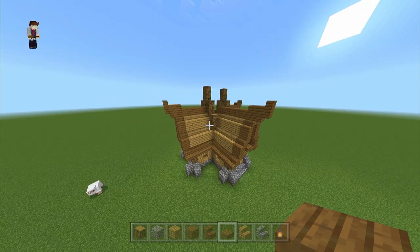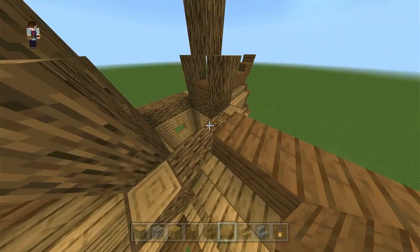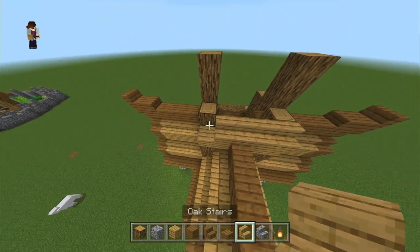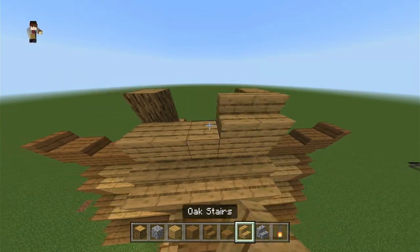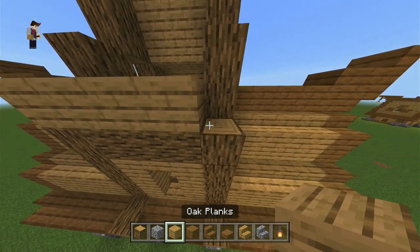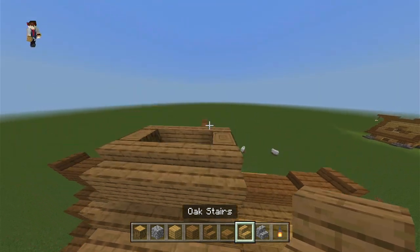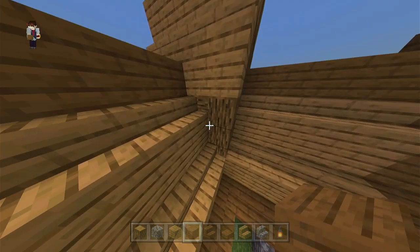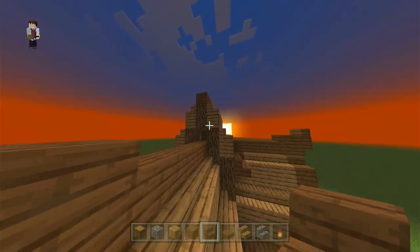Your house should be looking really good so far. For the upper building, do the same thing — destroy that block, and on these logs do what you did on the other roof: put blocks first, then do stairs. Once you get the idea of how to make a pyramid roof, I recommend these rooftops. Not only are they a little bit taller and nicer looking, they also provide so much extra space. You can turn a tiny house into a two-story just with this roof. Put dark logs on the top, then down here destroy this block until you see the beams and do your darker block. This is your face — you're not gonna build anything on it.